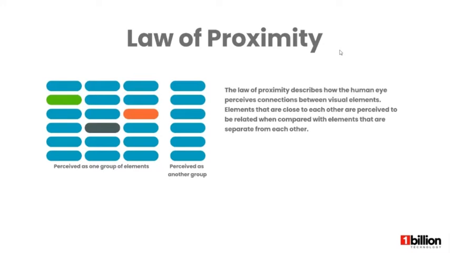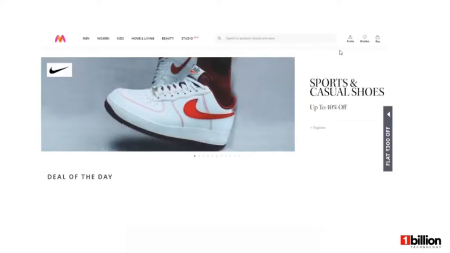You can see the law of proximity applied to most web pages, apps, remote controls, business cards, and all interfaces and designs. Let's look at some examples. This is some kind of shopping website. Most navigation menus provide a simple example of the law of proximity in action. Notice that the navigation menu items are spaced evenly apart using a spaced search bar. Then there's the profile, watch list, back icon buttons. This lack of proximity helps to indicate to website visitors that these three items are secondary navigation items.